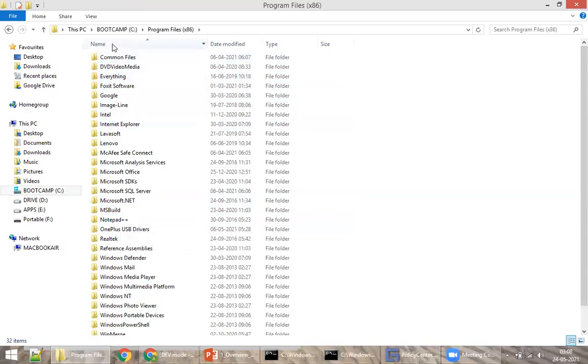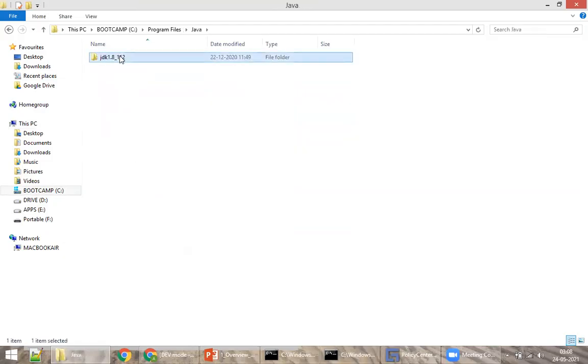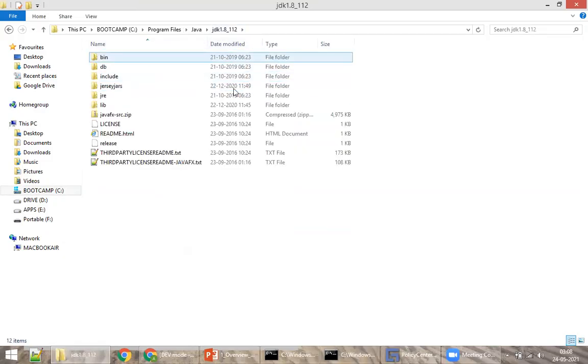So we'll be installing Java as well. Let me just show you here Java. So this would be JDK 1.8. Okay, so version 8 would be JDK 1.7. So in your system for JDK version 8 that you're using, it would be JDK 1.7. Okay. But for version 10, it would be JDK 1.8.